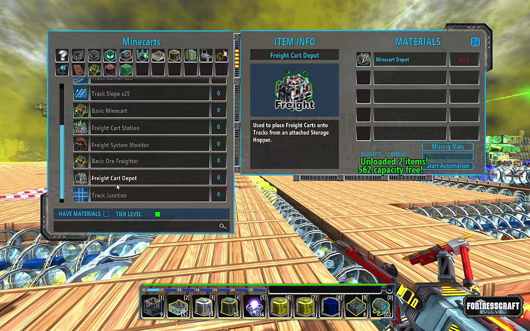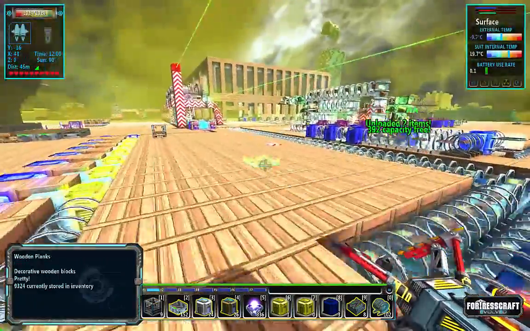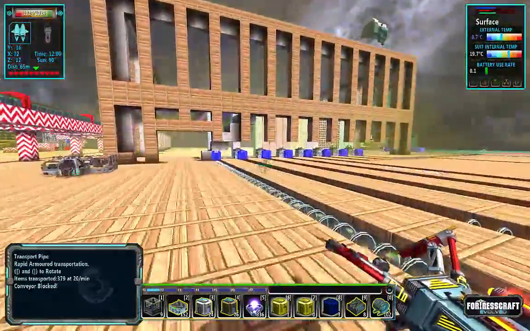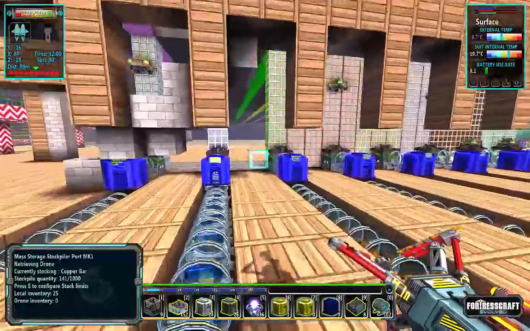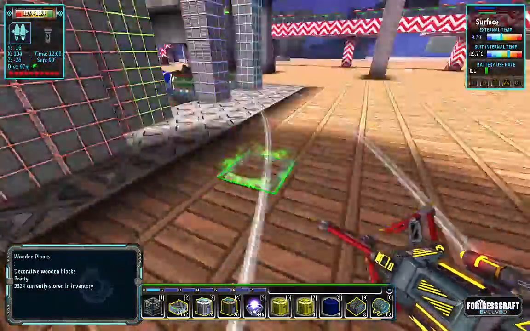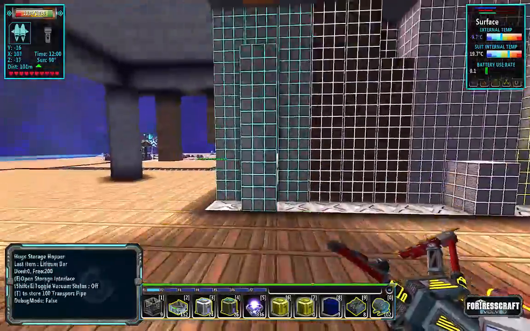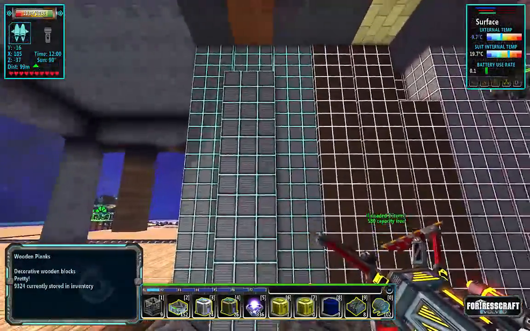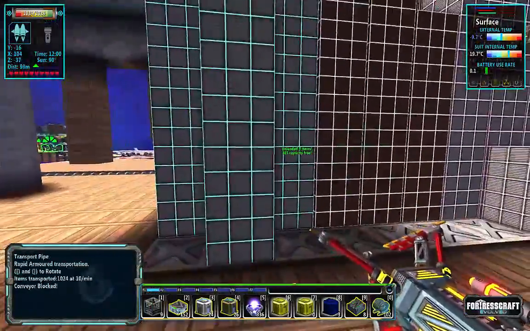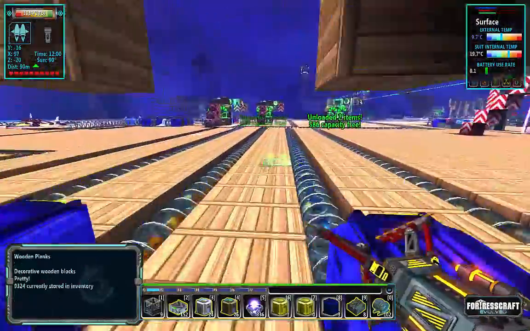Interesting. So maybe we do need the freight cart depot, and maybe that's the thing that tells the game to track that specific minecart. So we're going to have to keep a careful eye on that. But yeah, we're going to have stations all along here for the different materials. And I can even specify that this is the nickel station, so it only will load nickel here. That way it's close to where I actually use it, which is important for throughput.